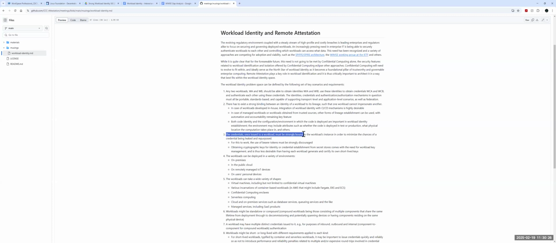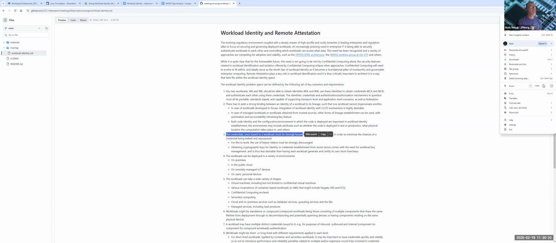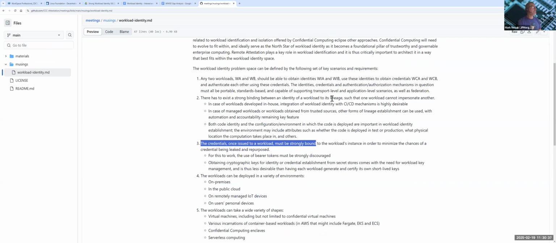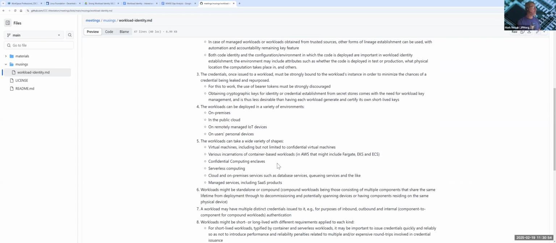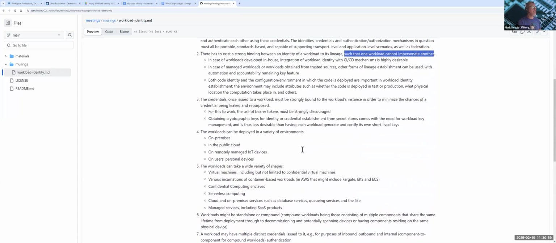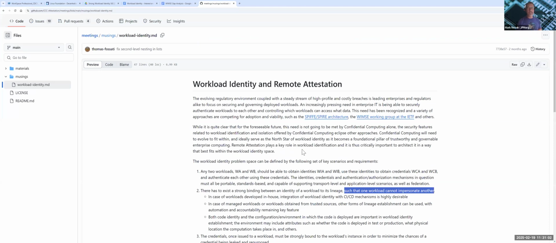Sorry, can you zoom in a little bit? Yes, I can. Apologize, my screen is big. All right. So the binding between identity, workload, and its lineage is not about spoofing. That's a question of needing it, but you achieve it via step 3. So that would be a bug. I would like to encourage everyone to go through this critically and suggest pull requests that would change the set of requirements. But I would like that to be our foundational North Star.